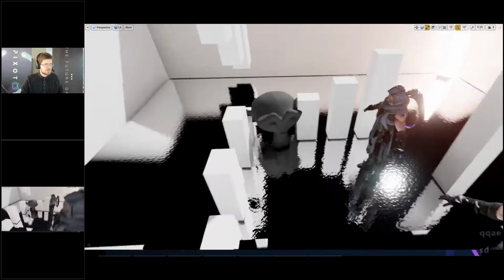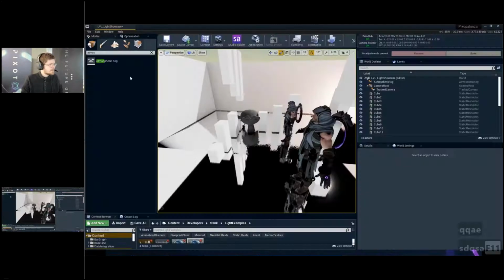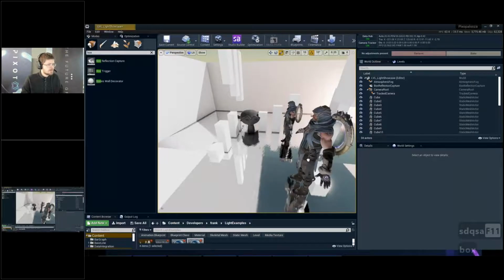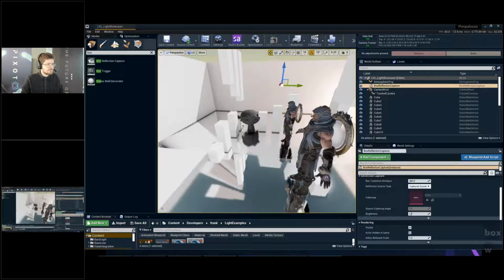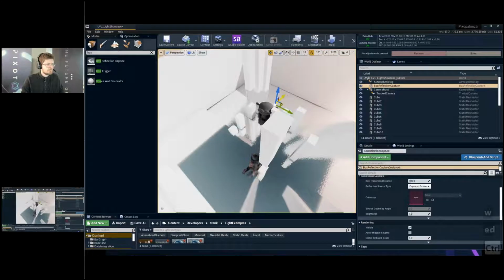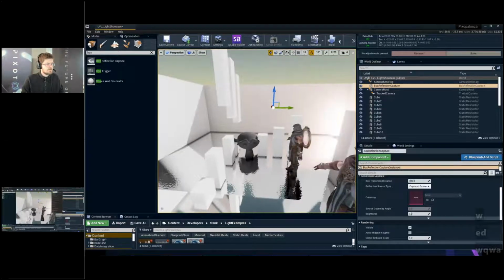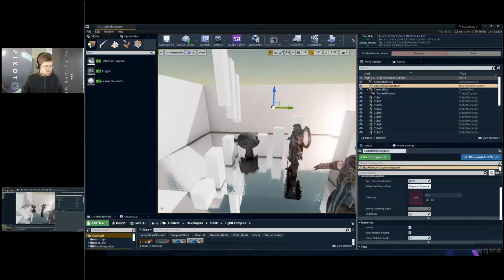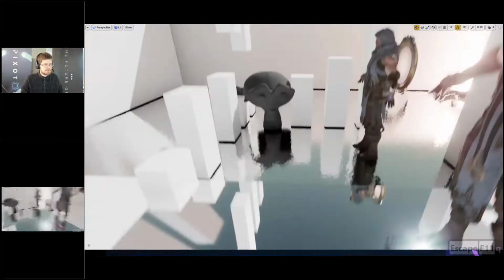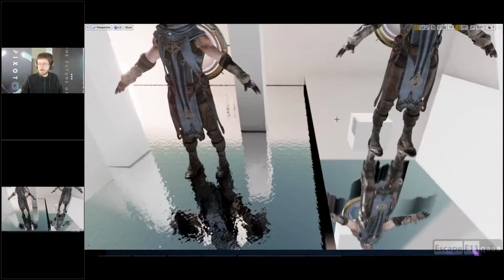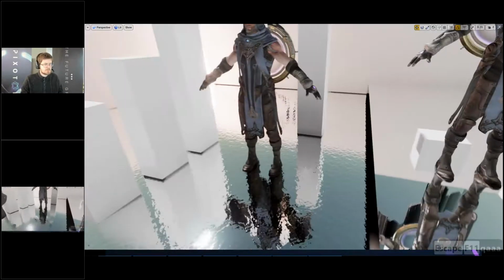You can see that this atmospheric fog is showing up as black here. But now when we finally add our box reflection capture, we will center it here in our environment. And we will go to build reflection captures. Now you can see that all those black pixels are being filled in by our box reflection capture.